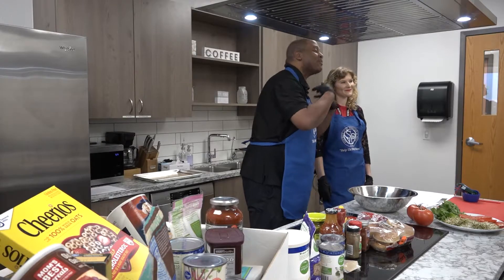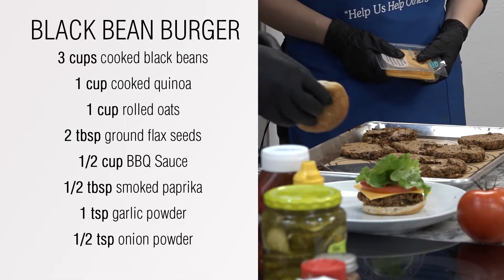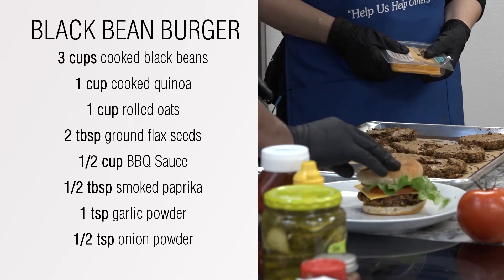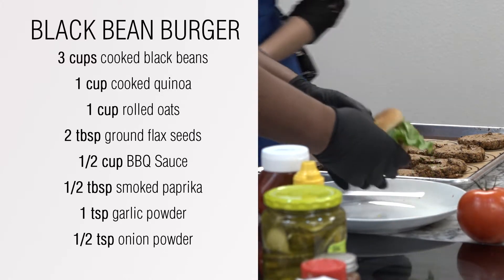She is entrusting me to actually put it forth. What are we doing today, Ashley? Well, I'm amazed that I'm trusting you after watching you cutting the onions last time, but I guess we'll give it a try. It's gonna be super easy. Today we're making a black bean quinoa burger. The Fourth of July is coming up, and I know everybody loves burgers during that time, so I think it could be a fun food to try out.